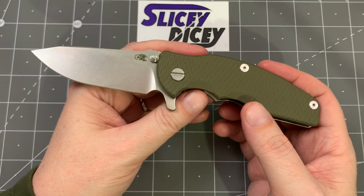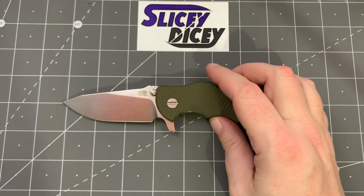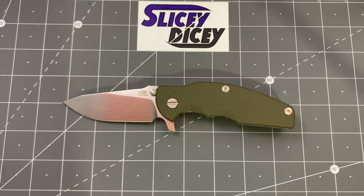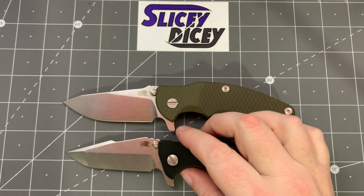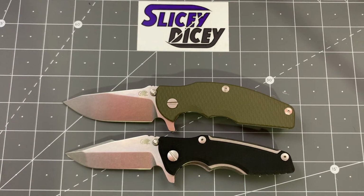I don't know. I am going to do a comparison between this and the XM18. I'm probably going to do it Battle to the Death style, because that way it's just a way to get everything out. I may throw the Eclipse in there too, since they are so close in size. So let me know what you guys think about that, if you want me to do a 3-way or just the 2-way. I'm thinking just the 2-way, because they have the same blade.